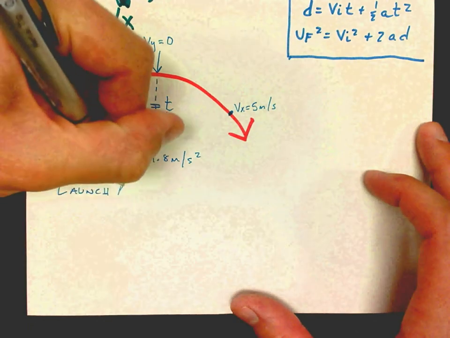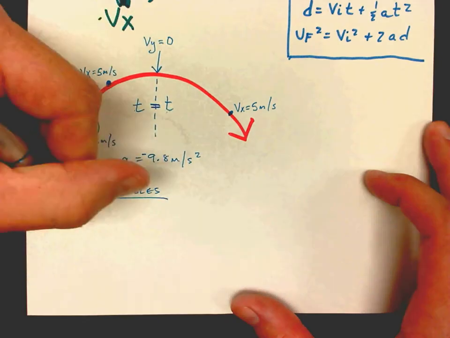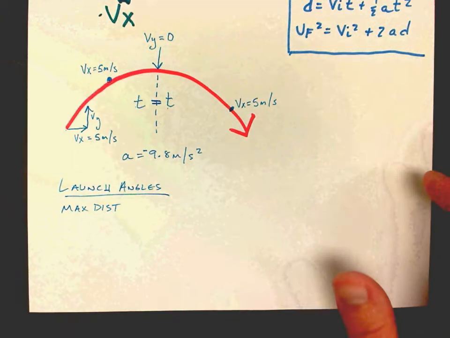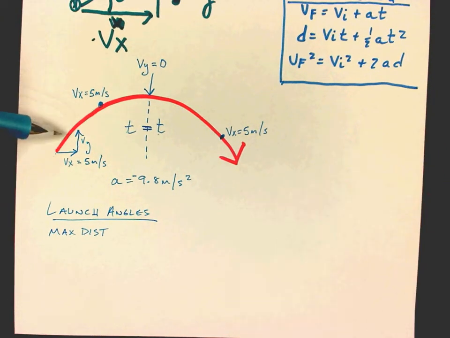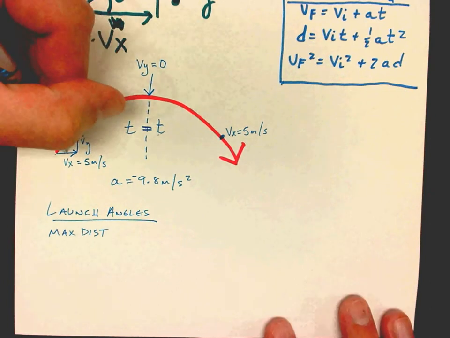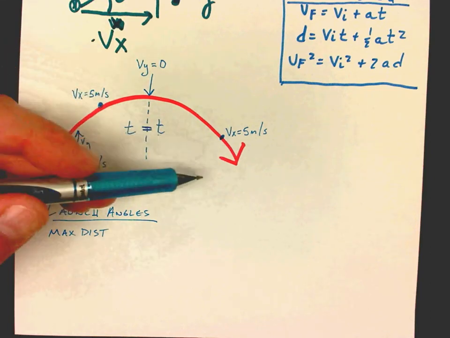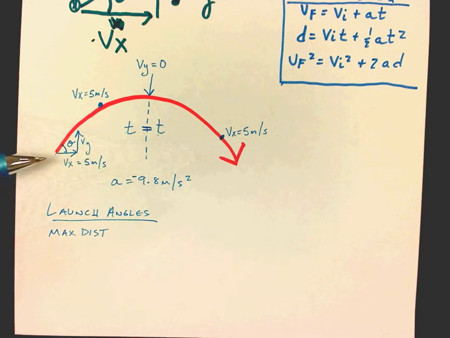Launch angles. All right, let's do maximum distance first. Max distance. So think about this, and this parabola is kind of cool to look at when you're thinking about all of these. What launch angle, so if I put theta in here, what launch angle will make this projectile go the farthest? So if we want something to land as far away as possible, this dx component as we've called it, what angle will allow it to go the farthest?